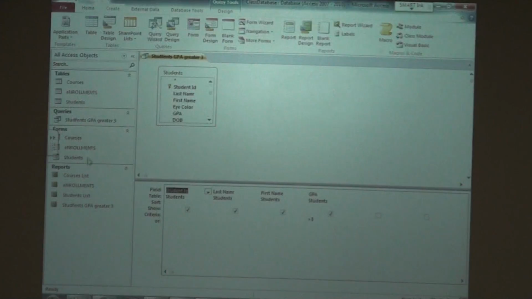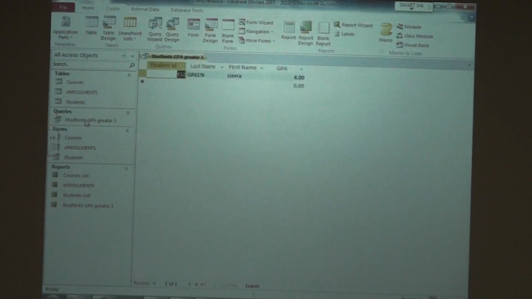So let's establish that again. If I go to the query and run it, this is the output of the query. Is it not a table? Therefore, is it not eligible to be fed into a report? This table only has temporary existence. You cannot save it, to my knowledge, and you can run it anytime you want by clicking on the query, which will produce the table as it is at that time.